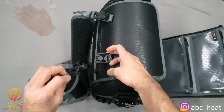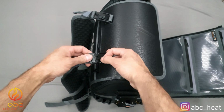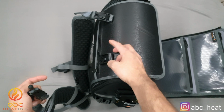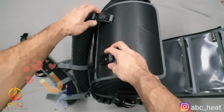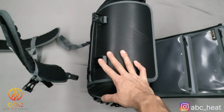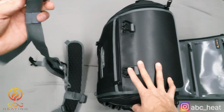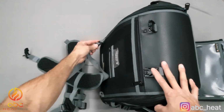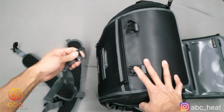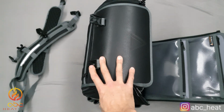I think one of the highlights of this bag is this magnetic clip, it just clips onto there, and to take it off you just pull this and it comes off, I think. And then there's a magnet here as well which just clicks onto there, which I think is brilliant. I love magnetic stuff. To remove these back straps, they're just these hooks here that go onto these loops here. They easily go on. Hopefully they don't just come off when put in the bag, but I guess I'll get more of an idea when I'm using this. So let's just take this off and load this up.